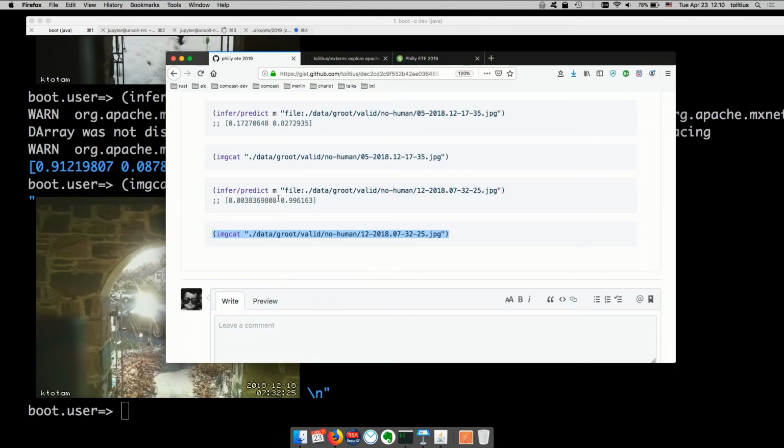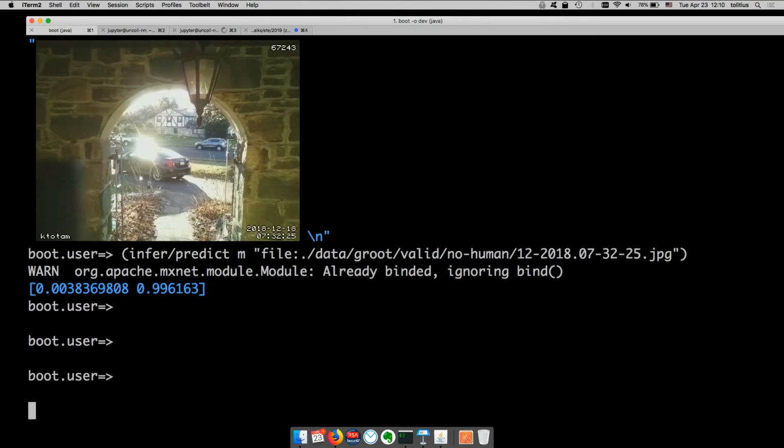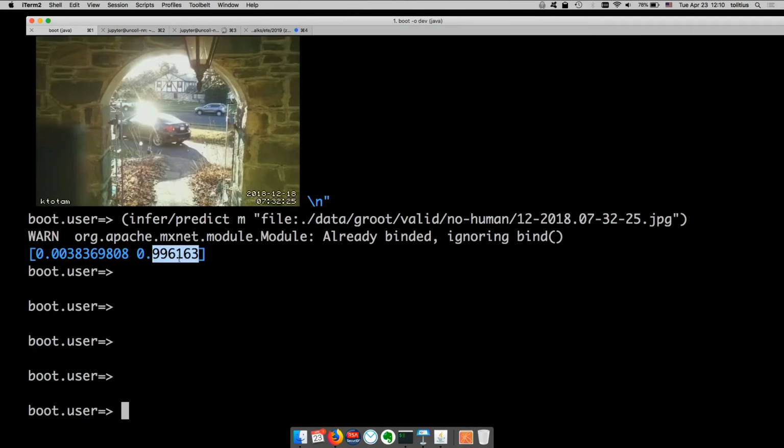So there's no human here, and the model is 99% sure that there's no human here. So now I can hook it into my camera, right? When the Groot takes an image, I can run it through this inference since it's quick, right? And I can say, do you think there's a human? Yes, then save the picture and back it up. If you think there's no human, don't save it. I don't need it. I don't care, right? So I still use the motion software, but I can make it a little smarter, which is cool.